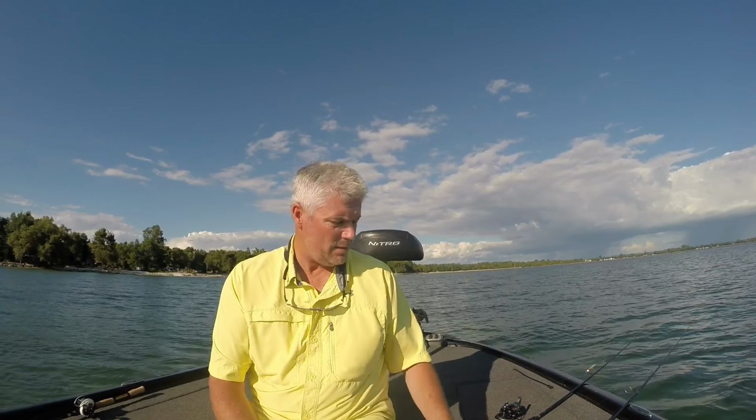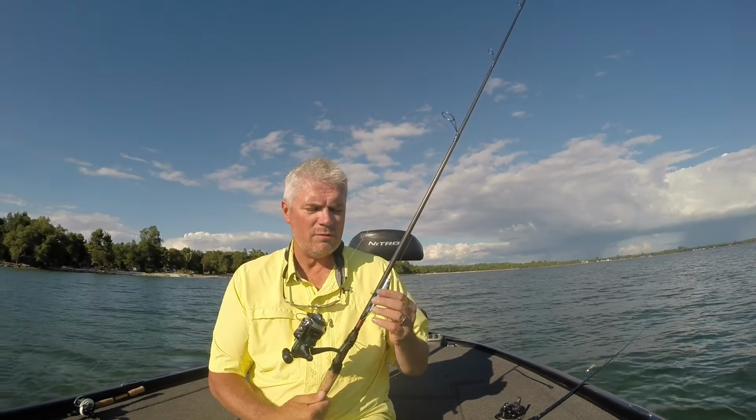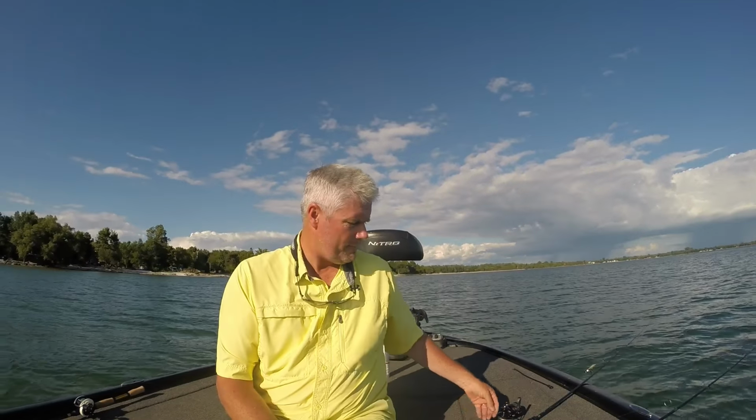I'm back out on Lake Ontario to continue learning what I can about the Lucky Craft Spy-Bait 90. Tonight I'm going to use a TFO GTS S735-1. It's a medium action rod, medium heavy, rated for 8 to 17 pound test, medium power with a fast action tip. I've got it loaded with 8-pound Bass Pro Shop fluorocarbon, and again we're going to try the Aurora Black spy bait, Lucky Craft Screw 90.